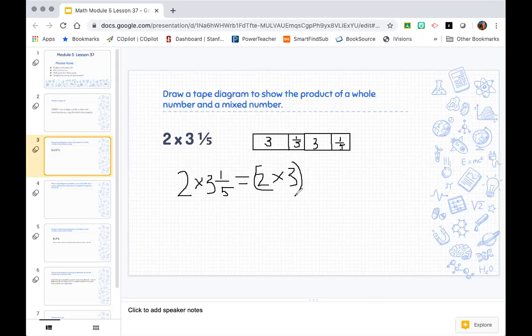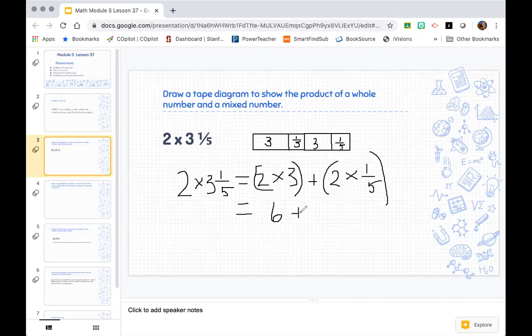It's easier to multiply those whole numbers first. So 2 times 3, and so we did 2 times our whole number. Now we have to do 2, so it's going to be plus, beginning parentheses, plus 2 times the 1/5. Again, I'm sorry that my parentheses are so sloppy, you guys. So then we know 2 times 3 is 6, right? So we just solved this part, so write that down, please.